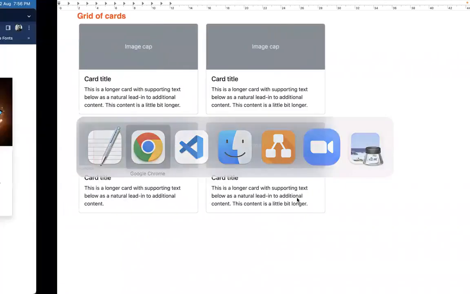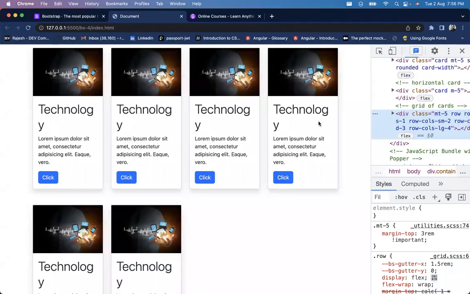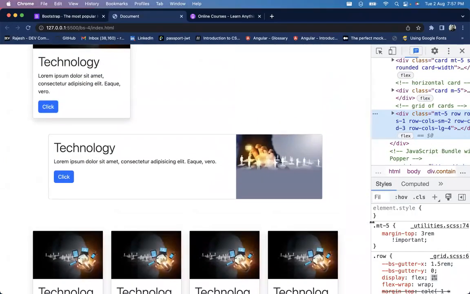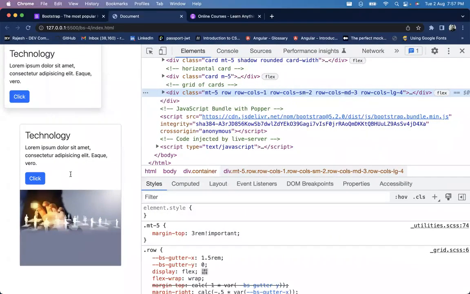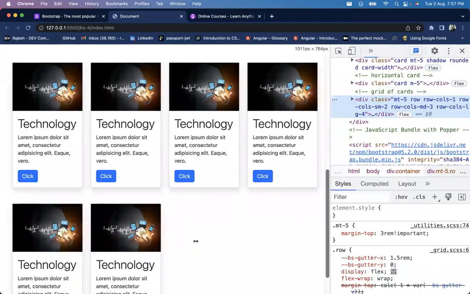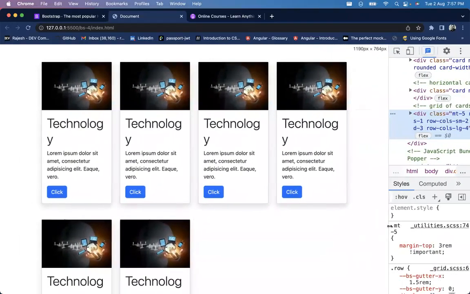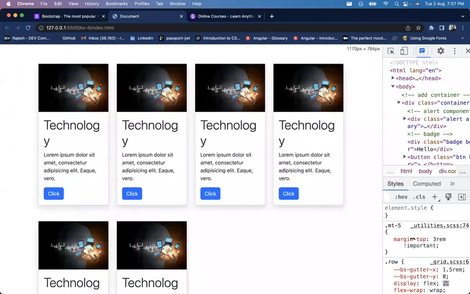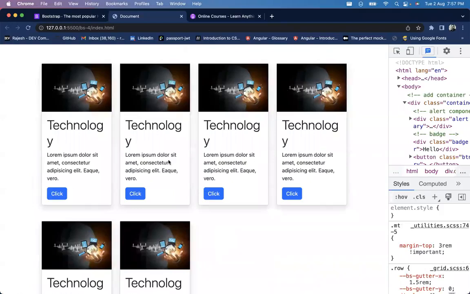And after designing this page, it is fully responsive. You don't need to bother about whether it is responsive or not. See here, and even if you take the horizontal card, let me open this in the large screen. See here, in the small screens, the horizontal card is also converted into a vertical card. The reason is we have taken a row in the body, so that's why it is appearing like this. Like that, the page is fully responsive and we are able to decide how many rows should be displayed with respect to the breakpoints. Now it is giving the beautiful view in all devices. So that much easy to create.